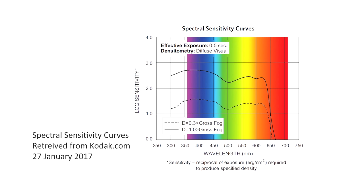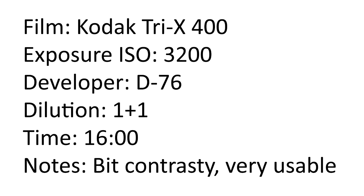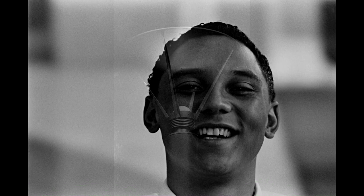So what we see in these charts is a film with a nice range of spectral sensitivity and a nice extension into the UV range, making it a good choice for scientific work. For most of us, however, Tri-X's UV sensitivity will never have any effect on the images, since glass blocks UV light. So unless you're shooting a pinhole or using one of those incredibly rare, multiple tens of thousands of dollars, quartz-lensed scientific lenses, UV light does not make it through your lens to reach the film.